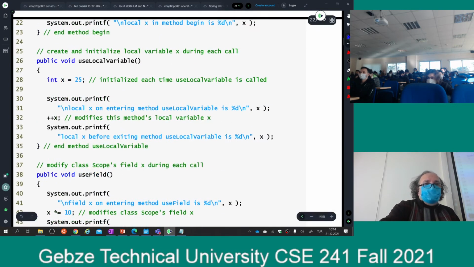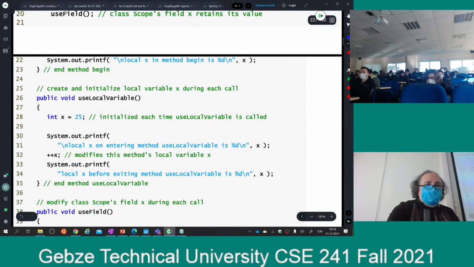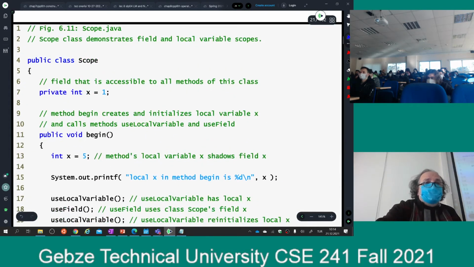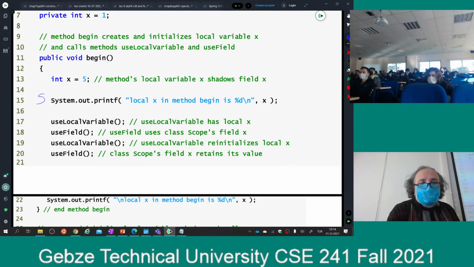This x is shadowing my local variable. This x is shadowing my field variable again, and this one is shadowing my field variable again. So what do I do? This will print 5, right? This one will print 25 and 26.